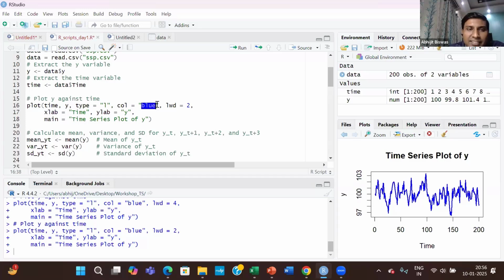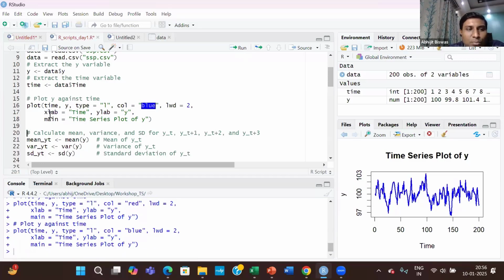If someone likes red, you can change the color to red. The color will change, right? Or any color of your choice you can give. I'll stick to blue.